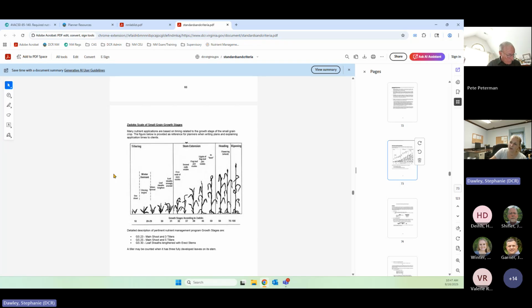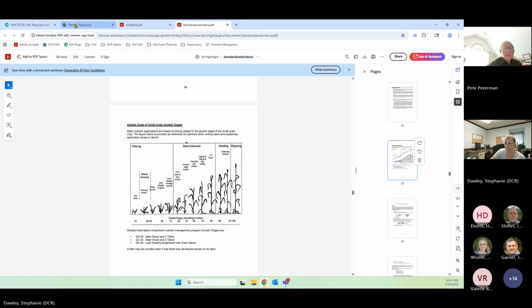If you're going to put it on a trap crop, which is essentially putting cover crop out in the fall and then putting manure on it, you want to be about here in your tiller. So that's between 20 and 29. And you're just counting the tillering stages of the wheat that it's got beyond germination. You're in between your winter dormancy where tillering has begun, but it hasn't quite taken off, because you don't want your crop too far into it and then die out in the winter months.